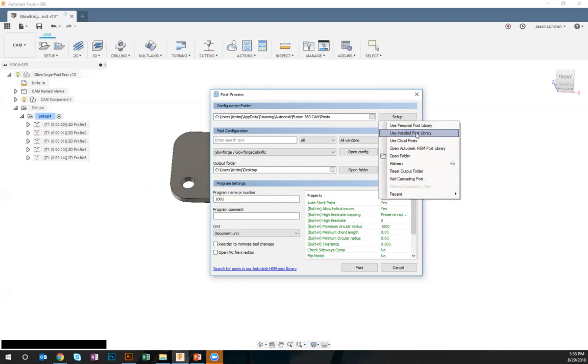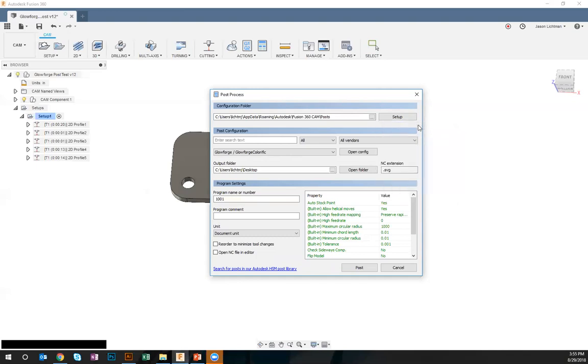It's installed post library, which is going to be the posts that come from Autodesk itself that are not modified other than the options down below, and personal post library, which is going to be for when you download your own post processor or very heavily customize a post processor that you downloaded from anywhere, including Autodesk.